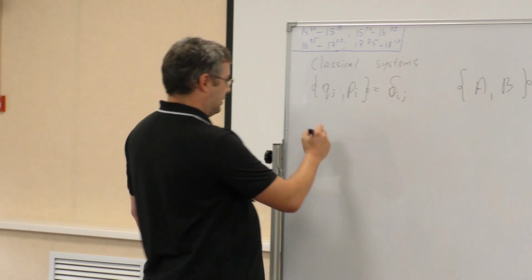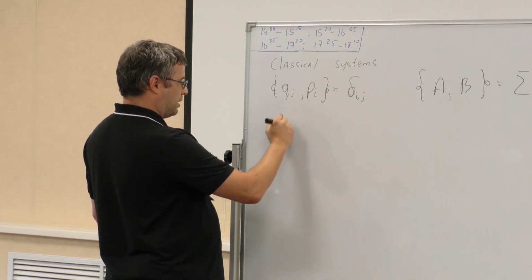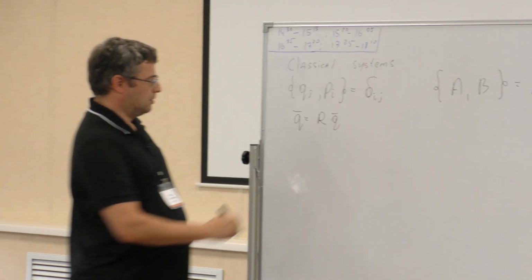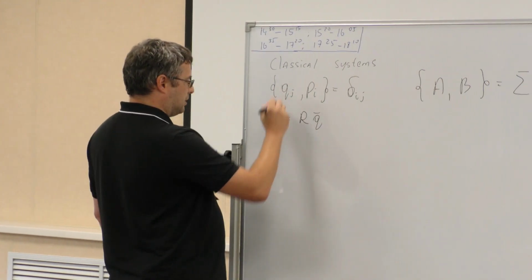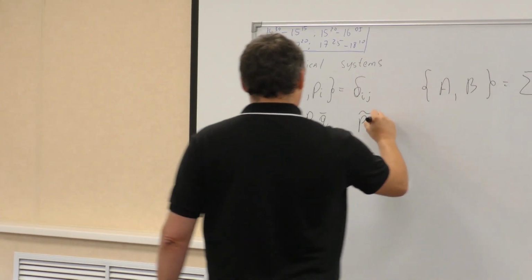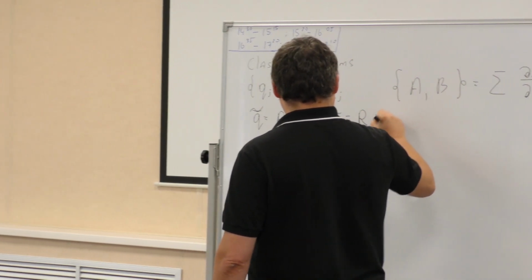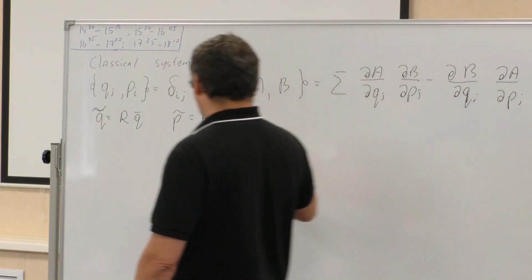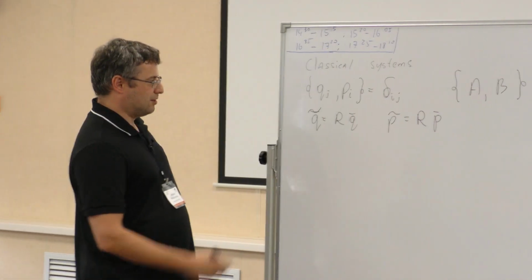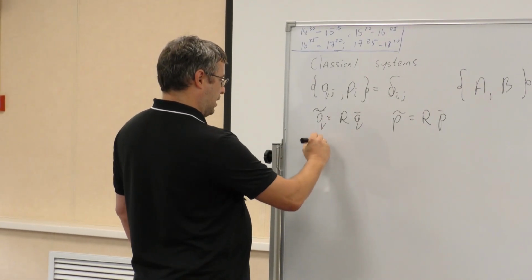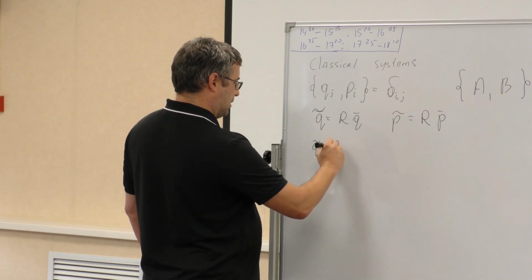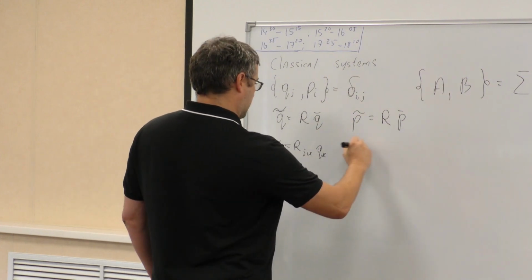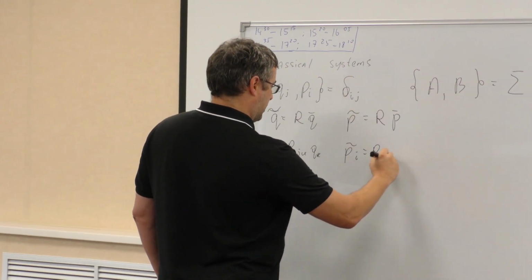And as an example, let's take an orthogonal transformation where Q as a vector becomes some orthogonal matrix times Q, or maybe I can put Q tilde just to distinguish. And then P tilde will be an orthogonal matrix times P, right? And we can just explicitly verify that the canonical Poisson bracket is preserved under this transformation, right? So I can write Q tilde j will be rjk times qk, and P tilde, say i, will be ril times pl.